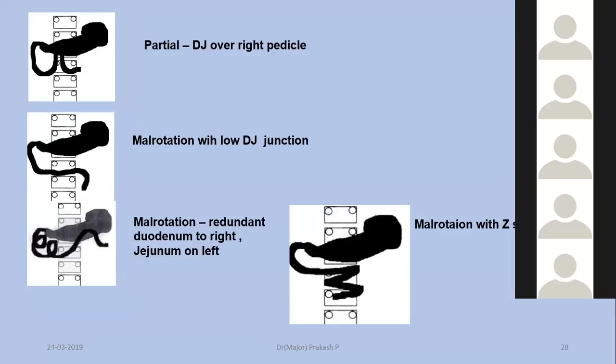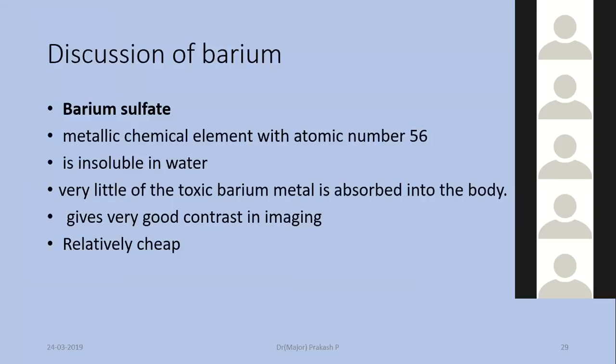But it is very, very important for you to note that the spectrum is so large that you have to pick up the location of the DJ in each and every imaging presented to you, especially in a bubble loop case, especially the barium studies. Please try to locate the DJ in every case. It is very important that you see it is in the correct position, otherwise you will tend to miss it. In any barium study given in the exam, look for the site of the pylorus, the shape of the pylorus, the D1, the C loop of the duodenum, the DJ as well as the cecum. In any malrotation case or suspected bubble loop case, especially with a barium study, please locate these structures. If you locate these structures, then 95% of the time your diagnosis will be on spot.